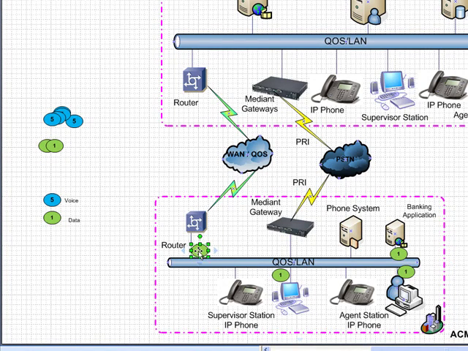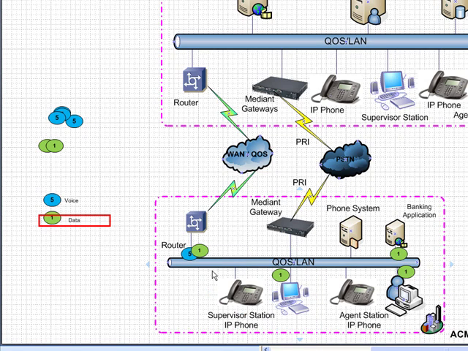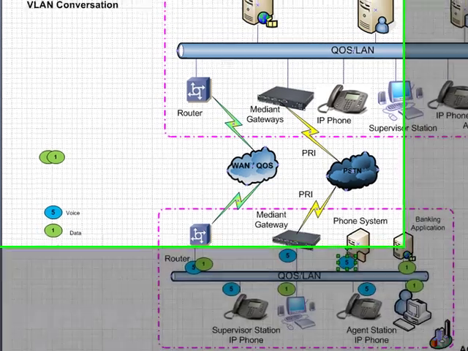Now the router is kind of tricky because it actually gets access to both VLANs, so we'll just give it access to both of those, and we'll talk a little bit about how that works. So we have both VLANs and everything tagged down here. Now we need to go back and tag our voice environment. So we have VLAN 5 for the phones here, and the gateway and the phone system are tagged as well. In the simplest form, we'll work the remote site here, and then we'll create some more VLANs and tag everything, but you get the concept here.